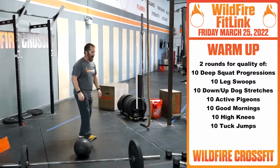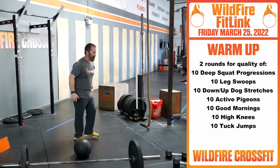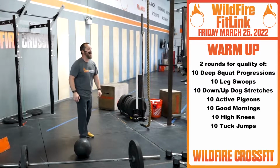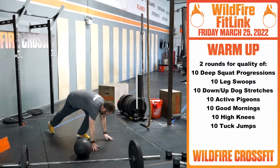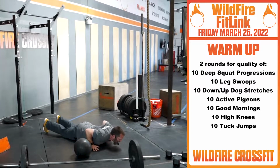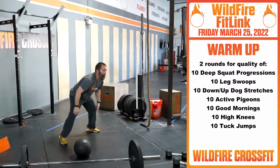Then we're going to go into 10 leg swoops. So get that foot up. As you go back and forth, push out the jive, bring in the love. Then we're going to go 10 down up dog stretches, 5 of each, where you're getting that down dog, working on getting the calves to the ground and that head through the window, and then up dog, where you push that chest away, get that good lower back, hip and core stretch there.